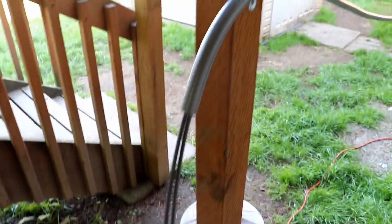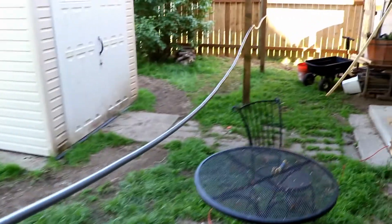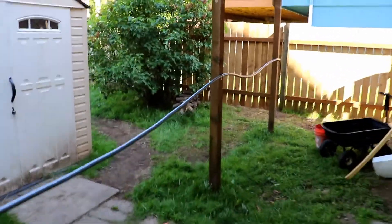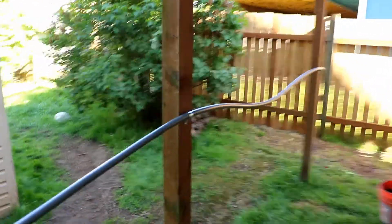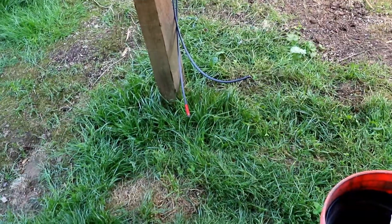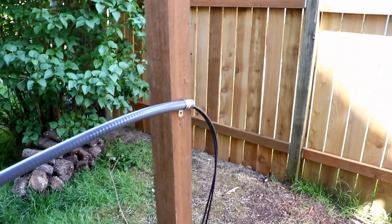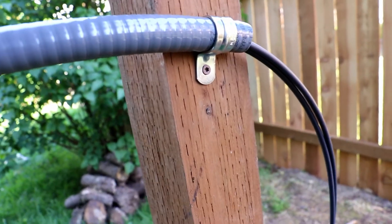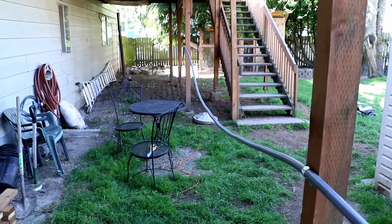Alrighty guys, so I just got done pulling the PV line through this big piece of conduit here, because the conduit's going to run up to the combiner box up above. I went ahead and made sure to mark the line — red's going to be positive anyways. I used the little rings right here to mount it, just to get the line as straight as possible for now.